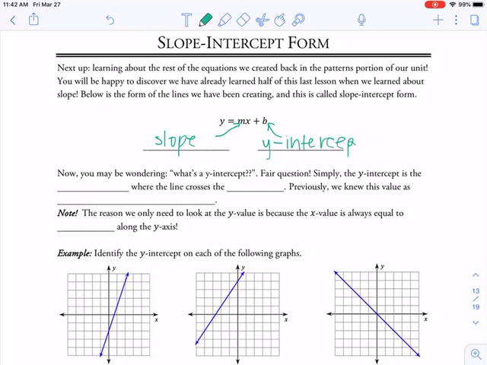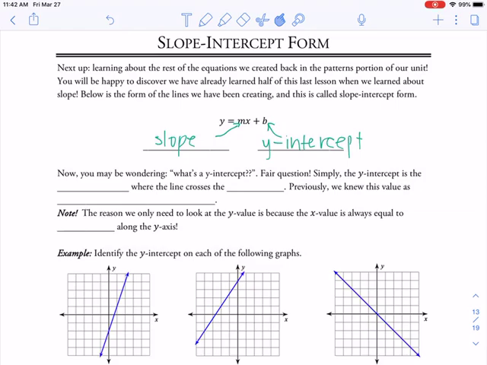And it stands for the y-intercept. That is the zero number that we found when we did this before, right? So the slope was the pattern, and the y-intercept was the zero number. Now we're just going to transition into using some more mathematically accurate terms about these two things.